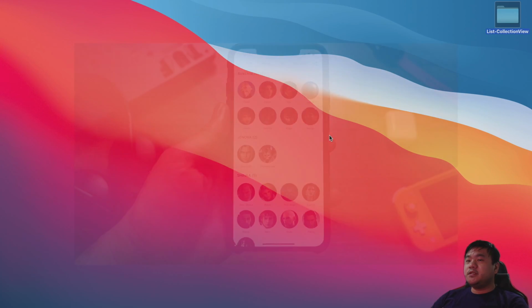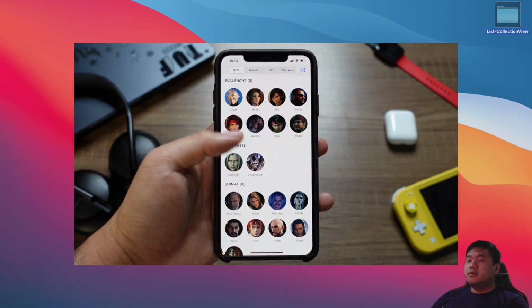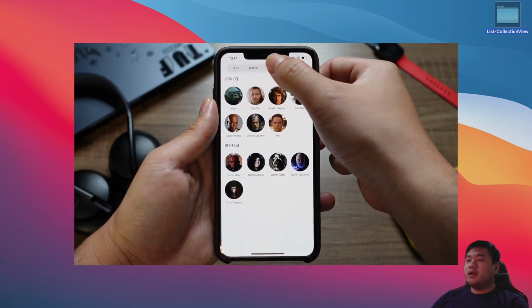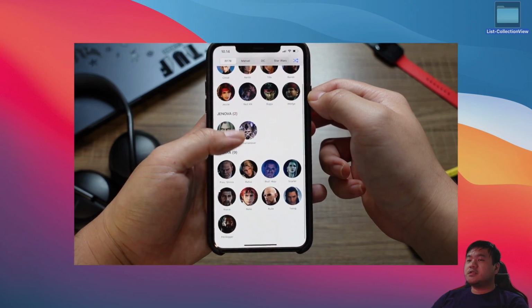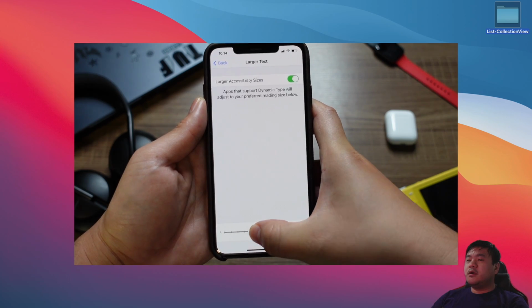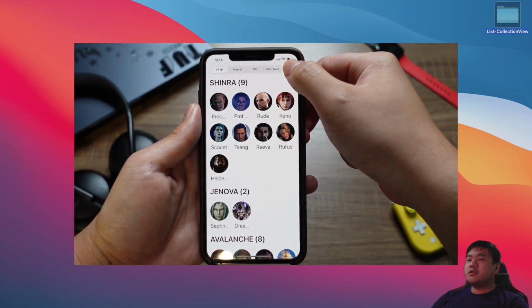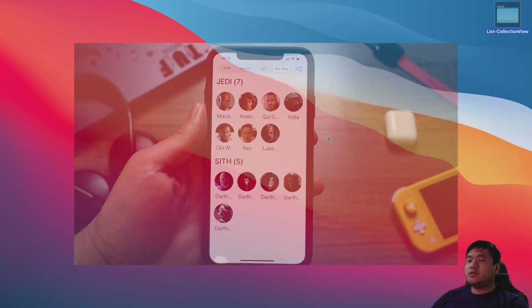Pretty interesting, right? Let's begin to implement it from scratch. You'll be amazed that the implementation is actually pretty simple with almost 0 lines of UI layout code. To begin, please download the starter project from the GitHub repository I have provided in the description below. This project is based on the UI collection view from scratch tutorial series. You can click on the link to the tutorial if you are interested to learn how to implement UI collection view with flow layout and UI collection view data source from scratch.